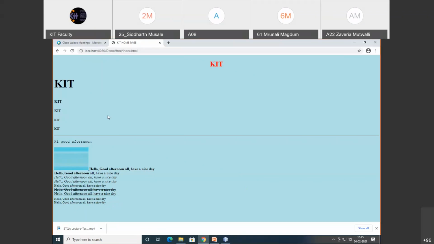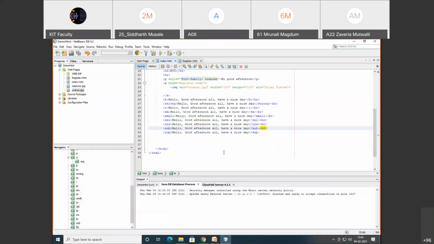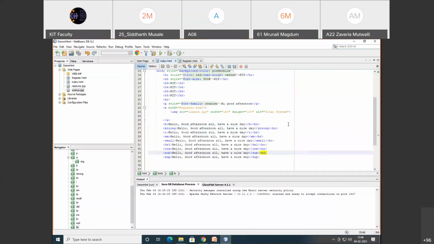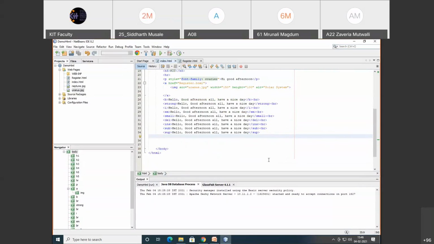After that, if you want to insert a comment line in your HTML document to show some informative information, because the basic purpose of comments is to give some meaning or understandable information to your code. To include comments you require some proper syntax. For inserting comments in HTML, just check the syntax: less than symbol, then exclamation mark, then double dash. After that, here I'm writing a comment.